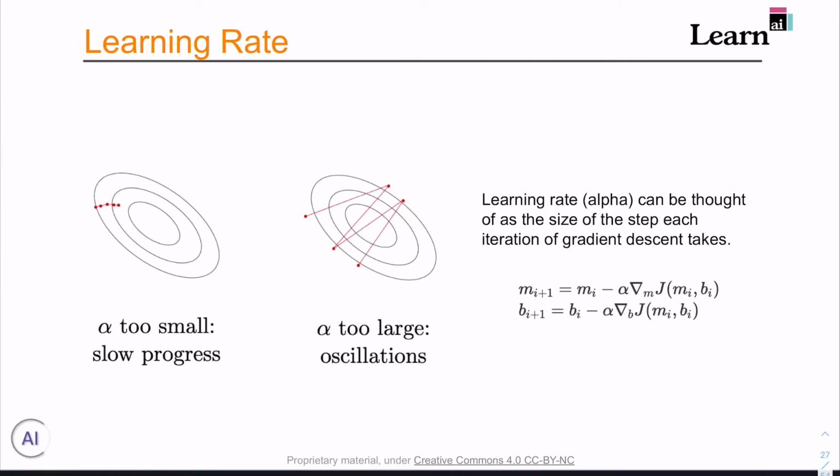So the learning rate, alpha, if it's too small, right, we'll just step slowly. And we don't want to step too slowly because we don't want to wait forever. If it's too large, we'll oscillate over the minimum, right? Like we'll never be able to get down here because our steps are too big, right? So good learning rates are somewhere in between. And there's something called learning rate decay, in which the learning rate gets smaller the further in training you get. We're not going to talk about that now. But just know the learning rate is the step size you take during gradient descent.